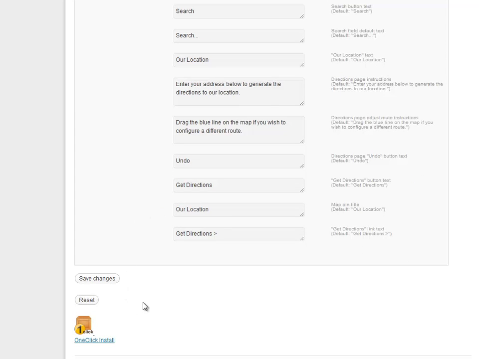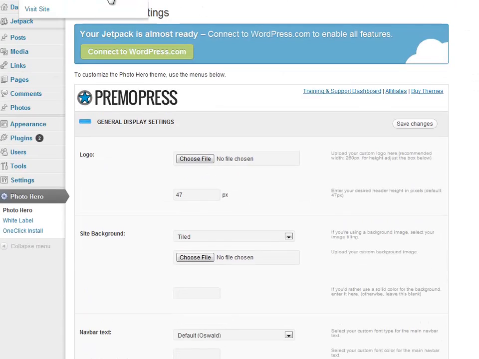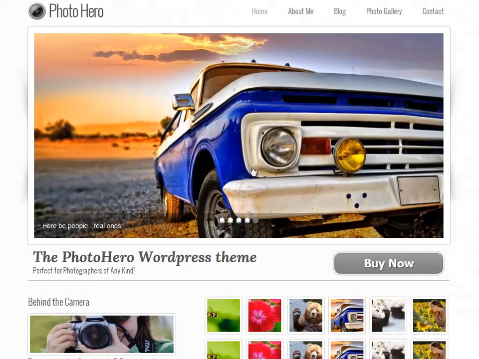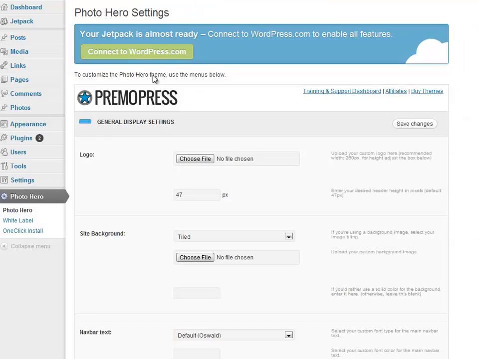And then if you're actually building this yourself and you want to create this demo site like you see here, you can just click this one-click install button, and it's going to create the site just like you see this demonstration. So that's really nice because then you can just change stuff rather than have to go from scratch, and it makes it really super easy.